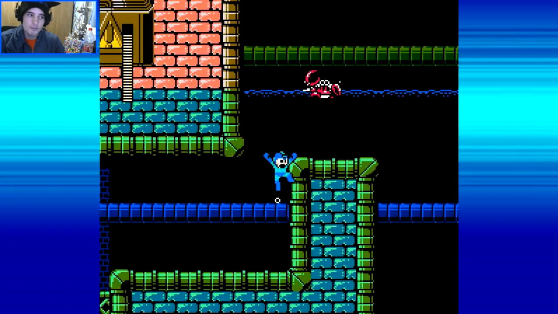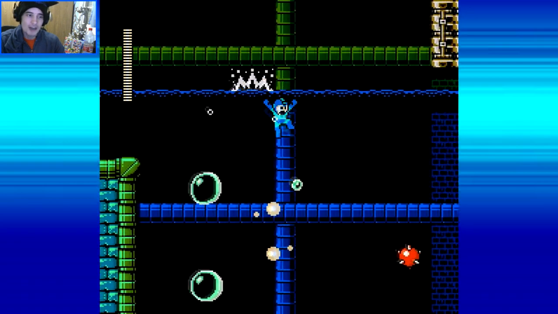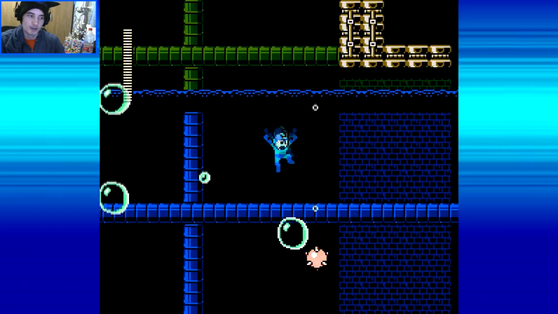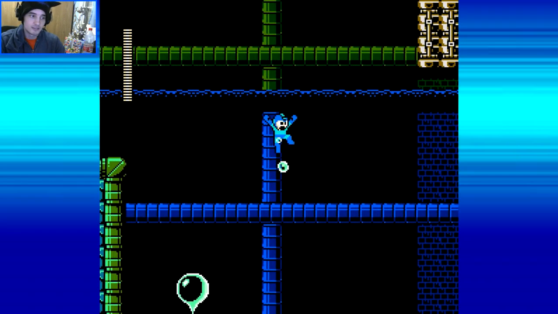So now we get to one of the main gimmicks of the area. Not only is it the falling crabs, but we also have a full-on bubble section. And by full-on, I really do mean full-on. Like, there's a lot.